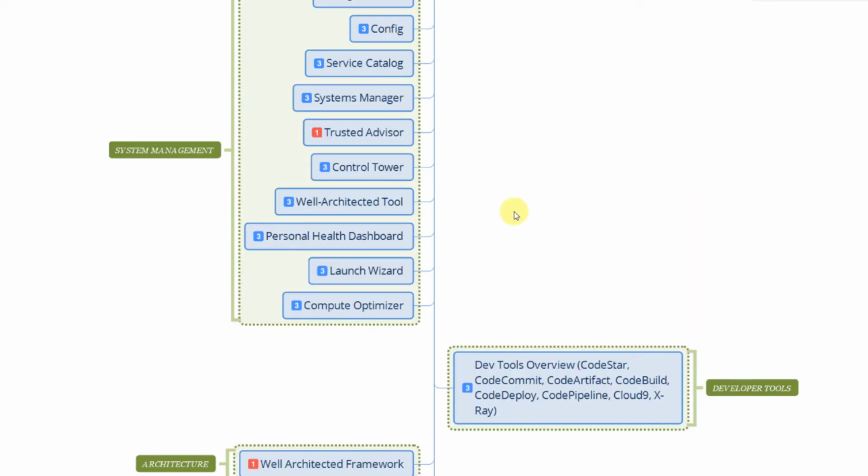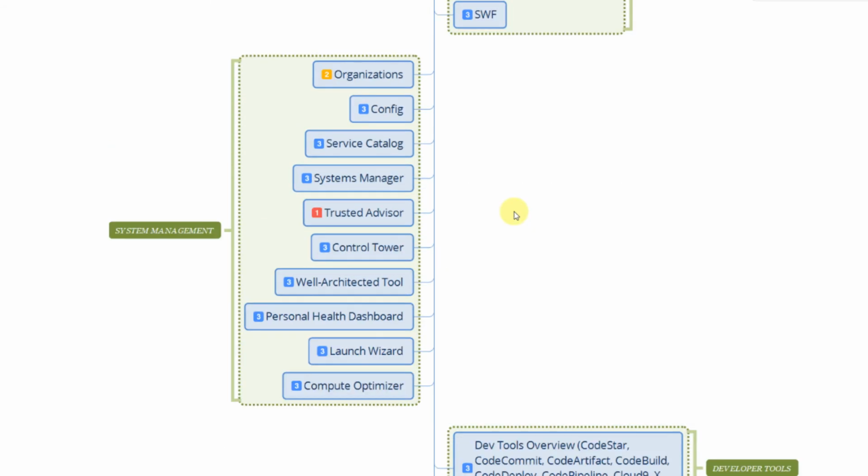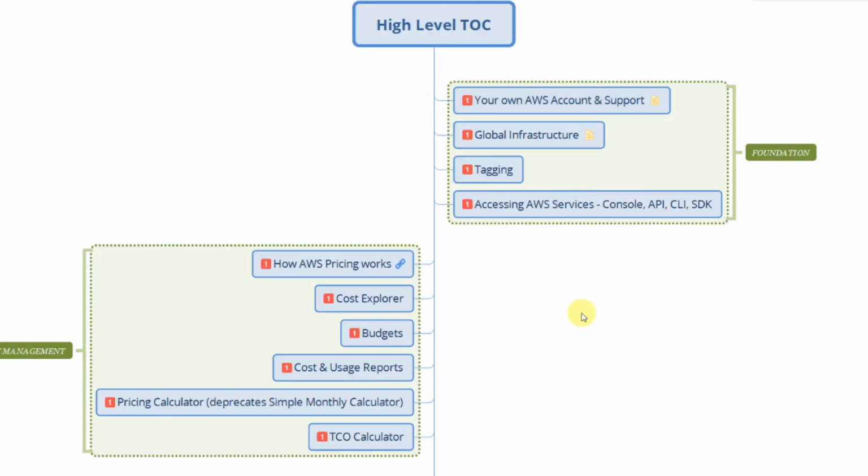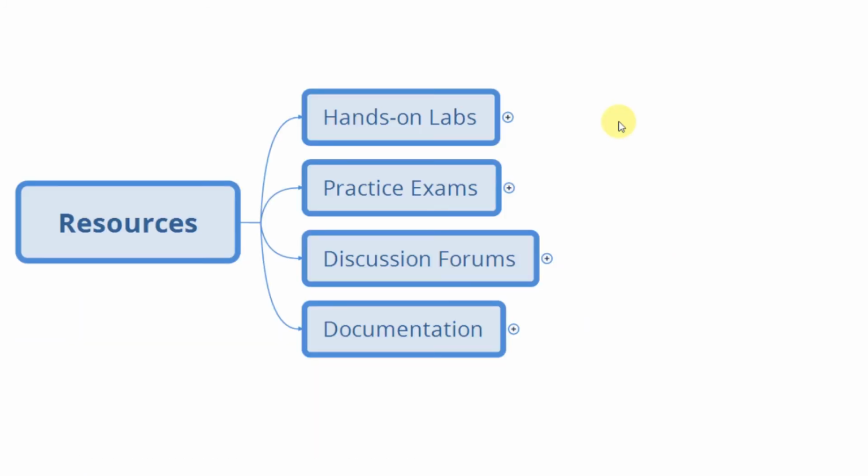Let me just point out that this is my perspective and my opinion based on my experience learning and writing the exam. Now let's look at resources that you can leverage in your preparations for becoming a certified solutions architect. At a high level, it's important to be doing hands-on work using your account, using the free tier. This is the best way to learn. There is a vast amount of information out there, huge number of services, and the best way to make it stick in your mind is to try the hands-on labs.